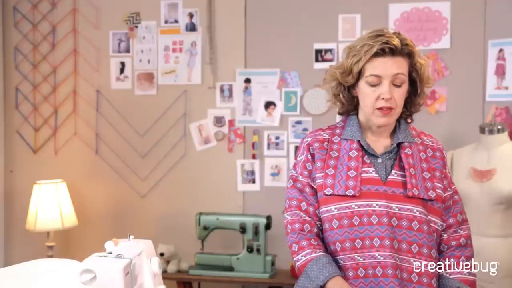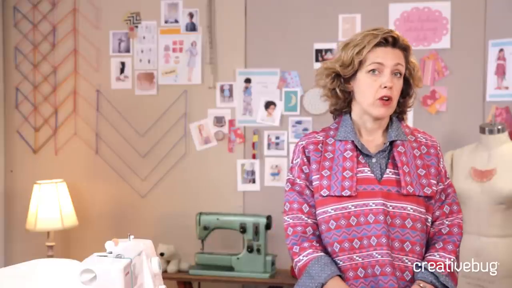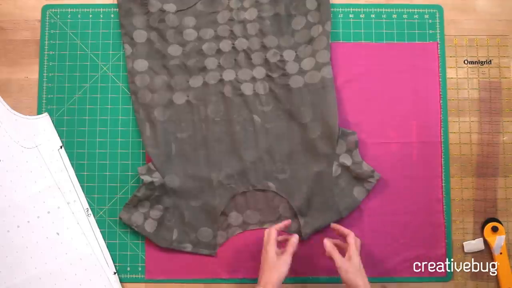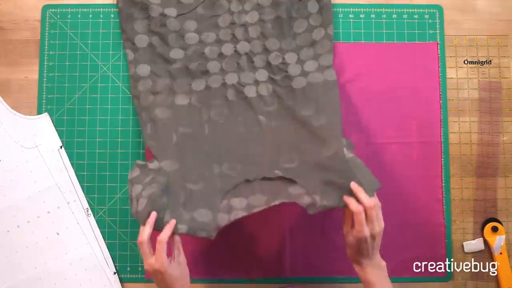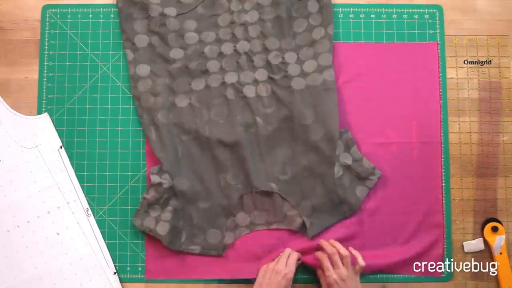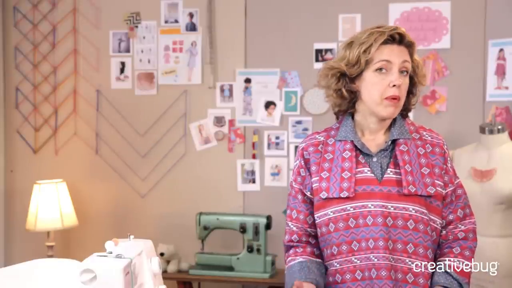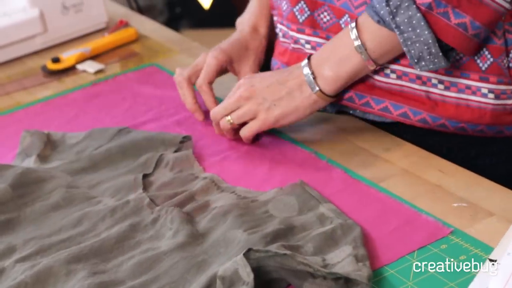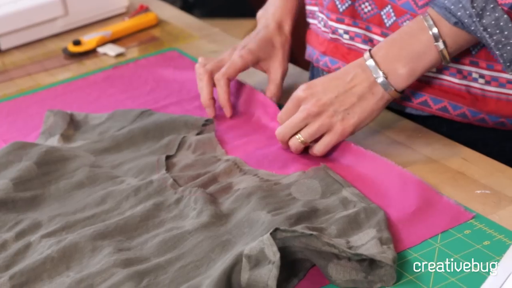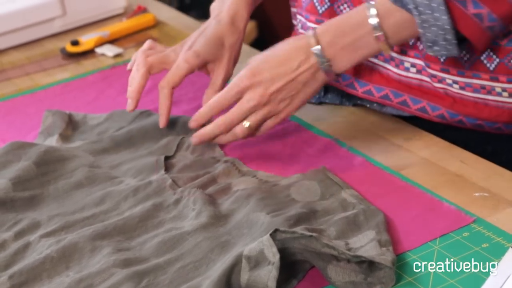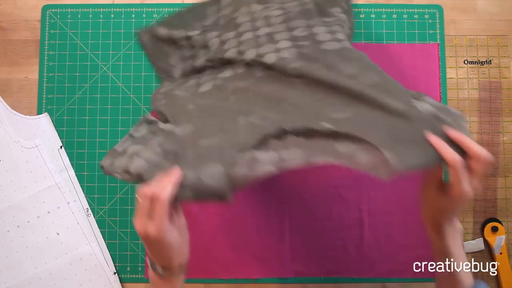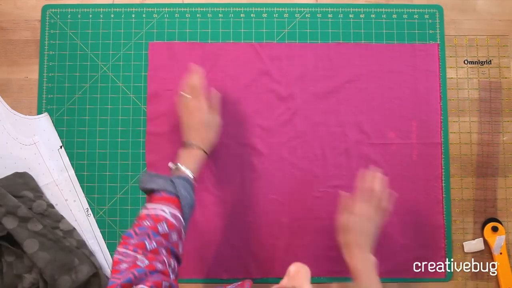Another thing to think about is that you probably don't want to use something heavier than your garment when you're making your bias facing. One of the advantages of a bias facing is that if this was a very heavy weight or thick fabric, I could use something very lightweight and not add any extra bulk to the neckline. But on the other hand, if this was lightweight and I added something very heavy to it, it might be a little odd and be a bit bulky at the top. So always go either the same weight as your body fabric or lighter.